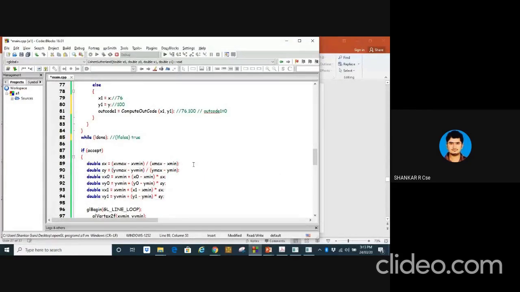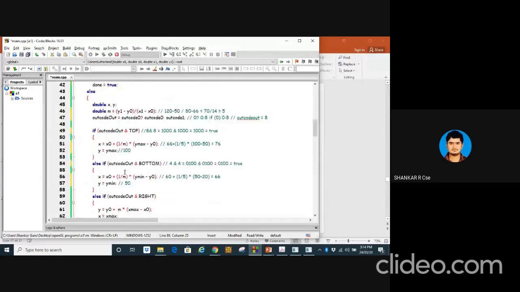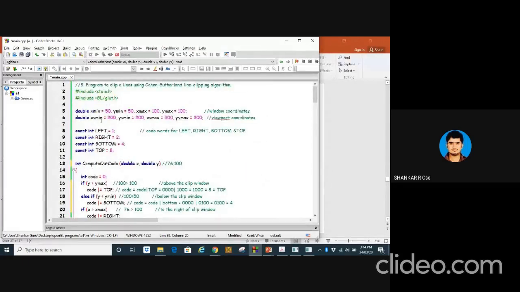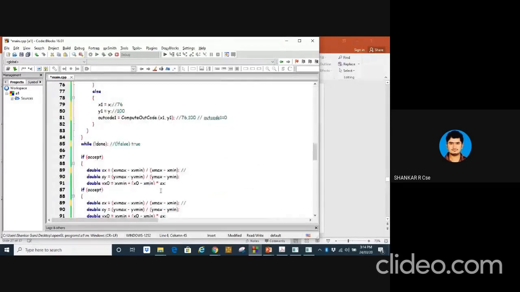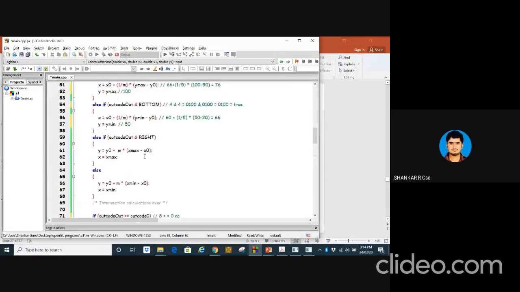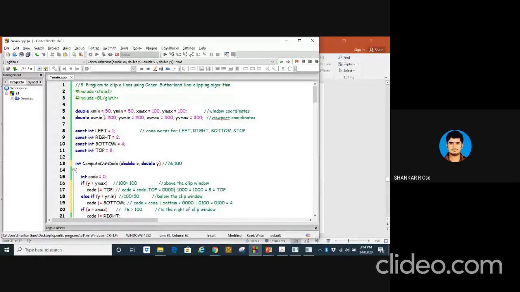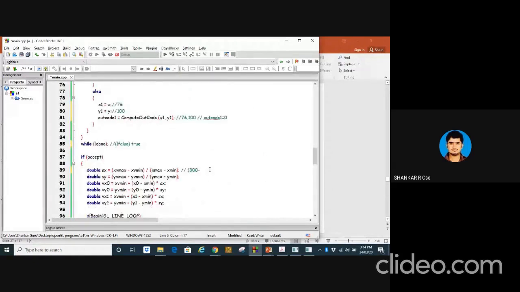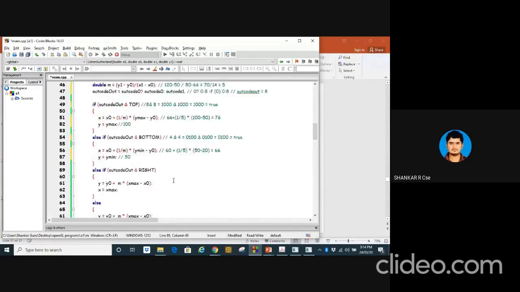We can calculate. I request you guys to calculate. I'll show one, sx. What is xv max? Xv max is 300. Please open up your calculator. So it is 300 minus xv min, which is 200, divided by x max minus x min.